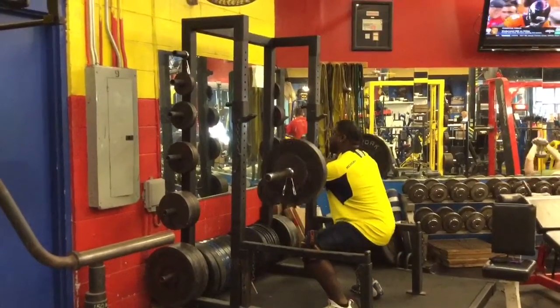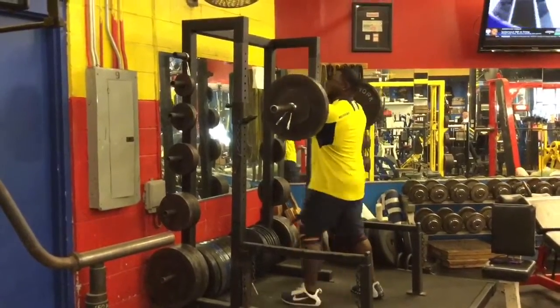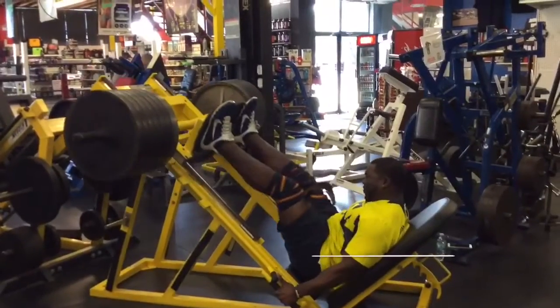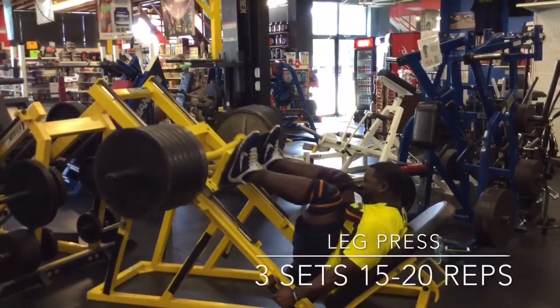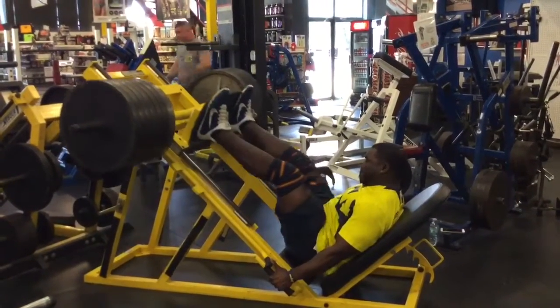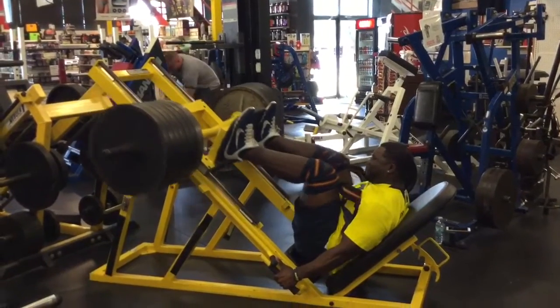Front squats. I'm sorry, y'all. I just feel some kind of way about these things, but because they give me such tension in my lower abs, I'm gonna continue to do them. But anyway, I moved right into leg presses, and I did 3 sets of 15 to 20 reps.